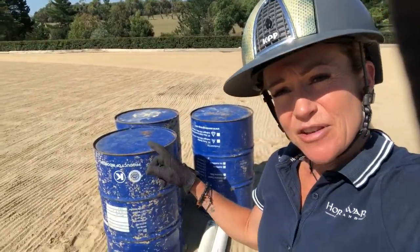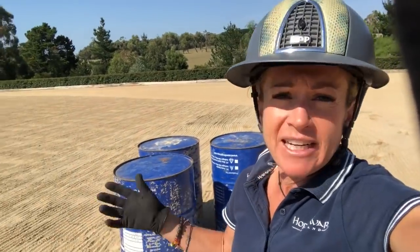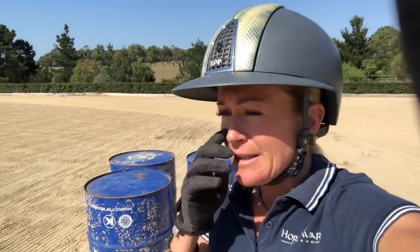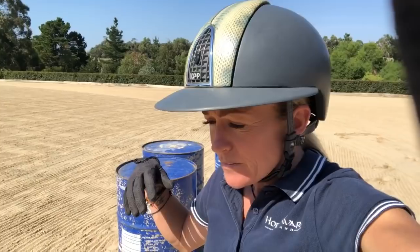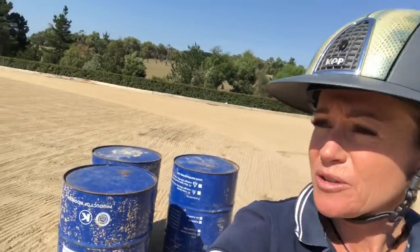The nice thing about having 40-gallon drums is that they're portable. I always start in the arena because it's nice and secure. So you can still, in a sense, be schooling cross-country even if you can't actually get to a cross-country course. You can do it in the arena. The next thing I will do with them is take them somewhere else. So take them on a slope, put them on a hill or on a mound, or use them before or after or on the edge of a water jump. Basically you can integrate them with any type of jump that you need in order to replicate cross-country.